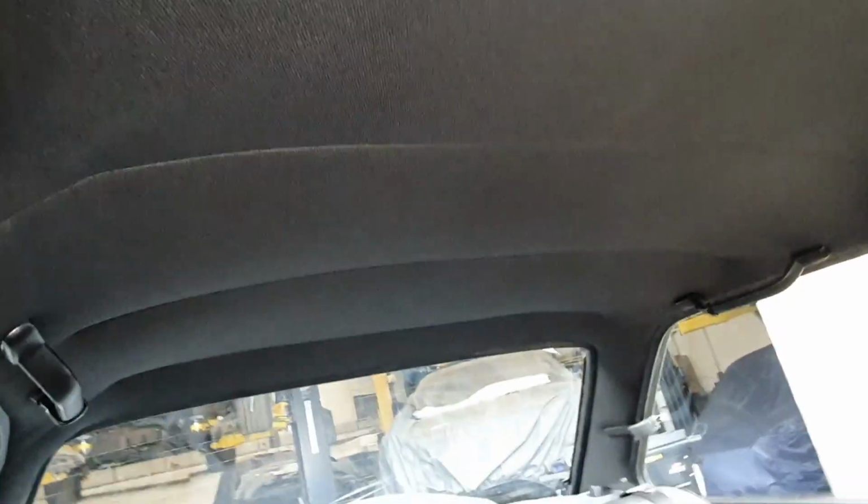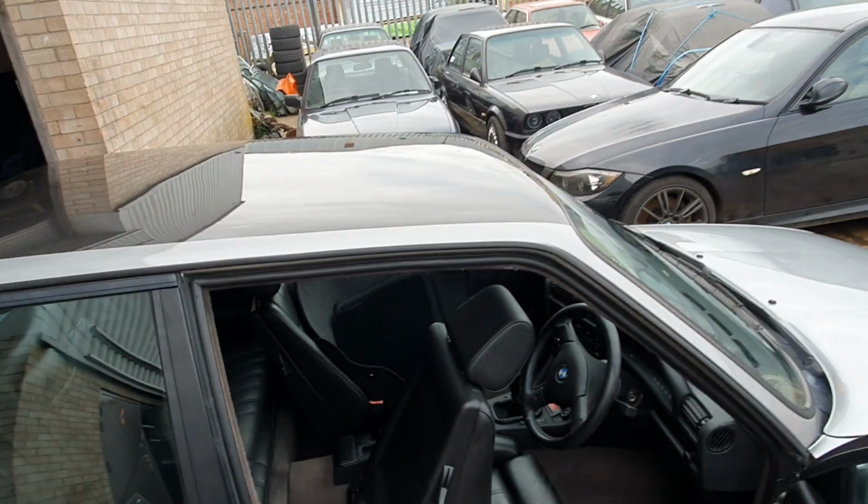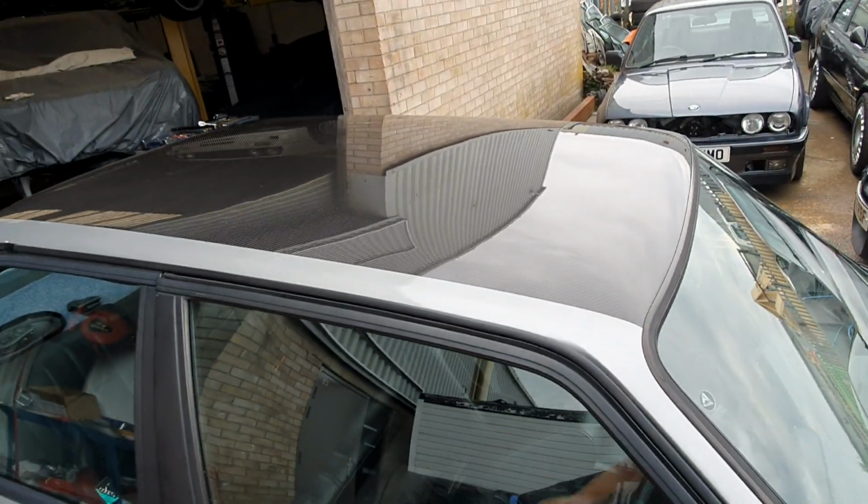Each one of those stitch lines is a bar. So we have 4 of those bars in our headliner to hold the headlining nice and taut down the car, as you can see. I hope that helps explain in detail what we can do for you in terms of converting your car, doing away with the rust in the roof, converting the car to non-sunroof.